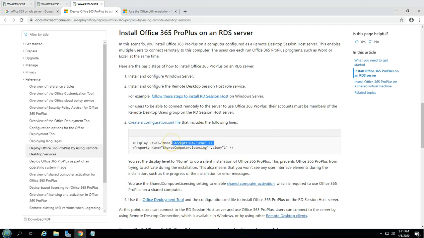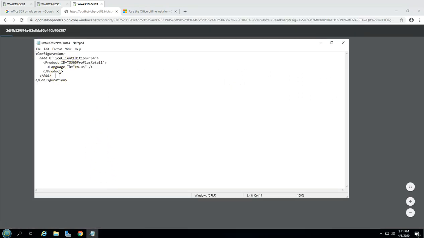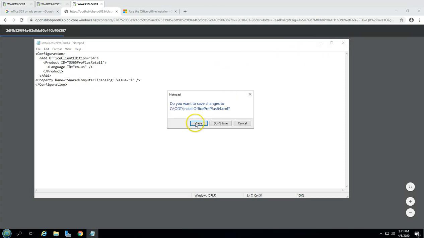You can set to accept EULA true or not. This is the main important thing which we have to make sure is placed and it's good. So this is what is enabling shared computer licensing value 1. So this is going to allow Office on a shared license. So what I'm going to do here, I'm going to just paste this line. I'm going to save this file again.